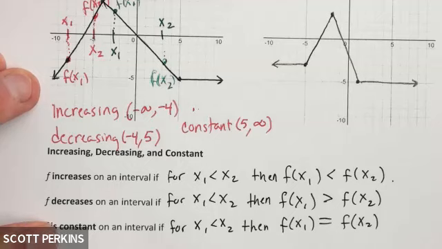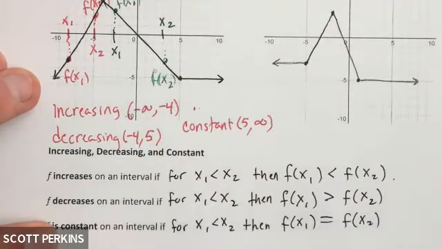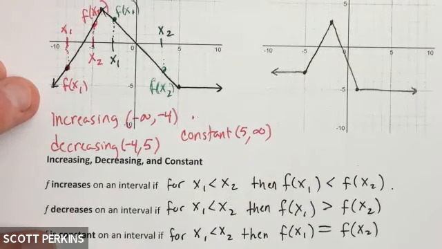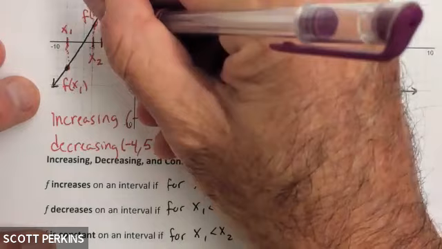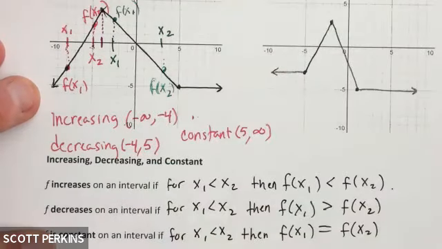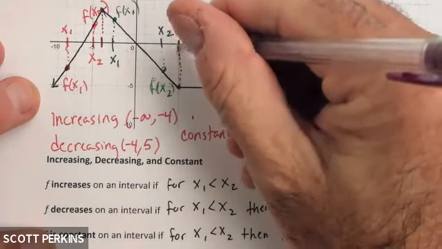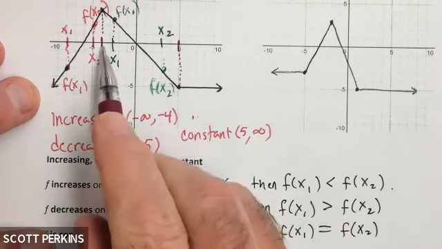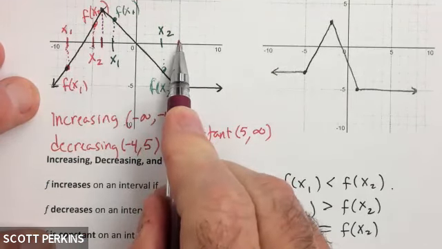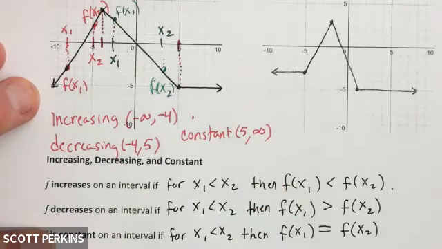So I'm just going to have you do this for a couple different examples. Yes, what's the question? How did I get what value? Okay, so remember we give the x values that produce those decreasing y values. So the graph starts decreasing right here at that peak, and that is the x value -4. And then it stops decreasing right here at this elbow, and that is the x value 5. So from -4 to 5, those x values produce the decreasing y values.